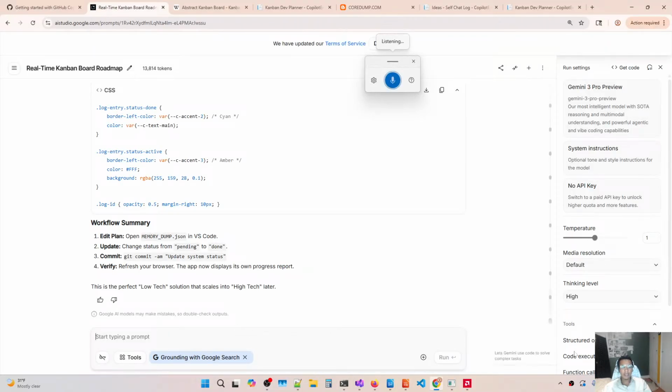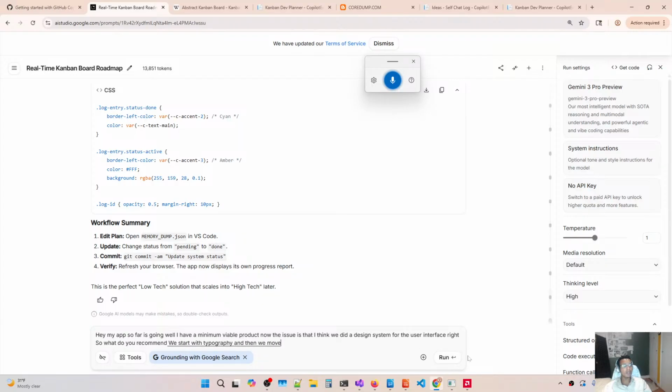I'm gonna say, hey, my app so far is going well. I have a minimum viable product. Now, the issue is that I think we need a design system for the user interface, right? So what do you recommend? We start with typography, and then we move on to basic cards and buttons, links, but we want to keep minimal functional elements that are consistent.